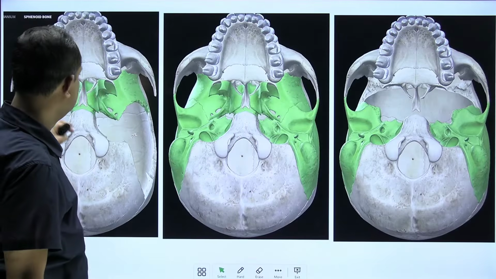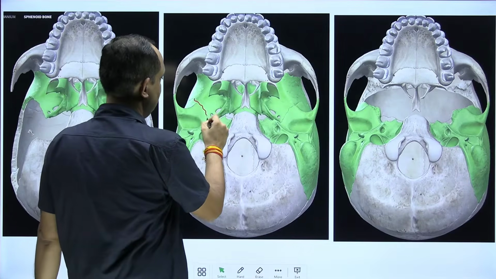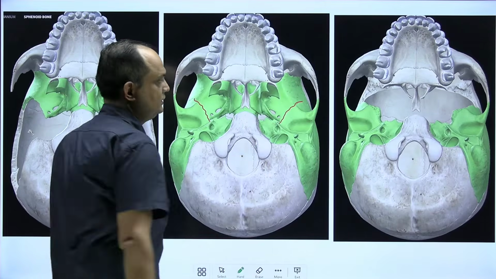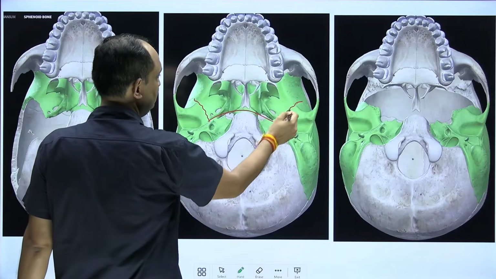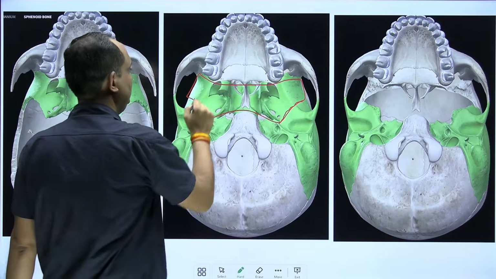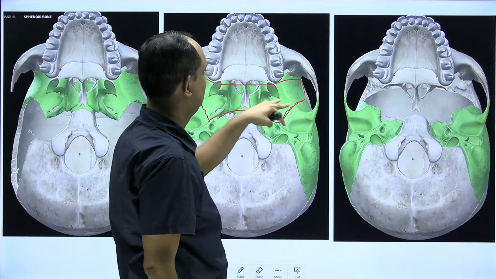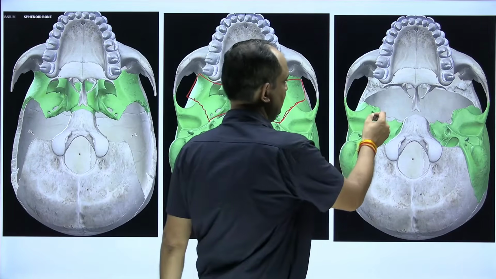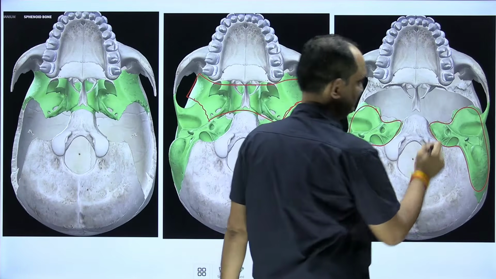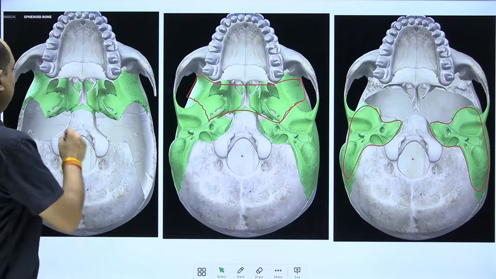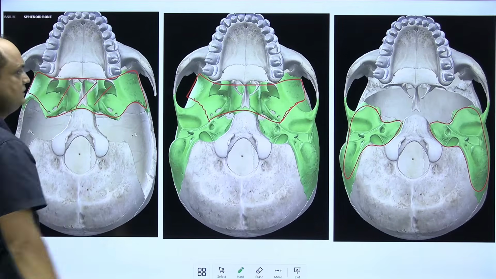So, these are the three images. In this image, first you will see this is a suture line, and this suture line is between the sphenoid and temporal bone. Now, this is the anterior green part. This is your sphenoid bone which you are able to see in this norma basalis. In this area, if you remove this area of sphenoid bone, you are able to appreciate the pure area of temporal bone which is contributing in the norma basalis. Here we have removed the temporal bone, so you can see the area purely contributed in the norma basalis by the sphenoid bone.